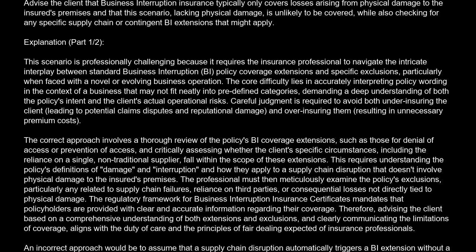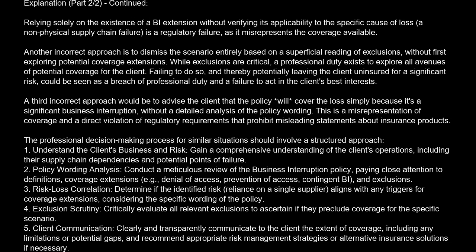An incorrect approach would be to assume that a supply chain disruption automatically triggers a BI extension without a detailed policy review. This fails to acknowledge that BI policies are typically triggered by physical damage to the insured's property or premises, or by specific, defined extensions. Relying solely on the existence of a BI extension without verifying its applicability to the specific cause of loss, a non-physical supply chain failure, is a regulatory failure, as it misrepresents the coverage available.